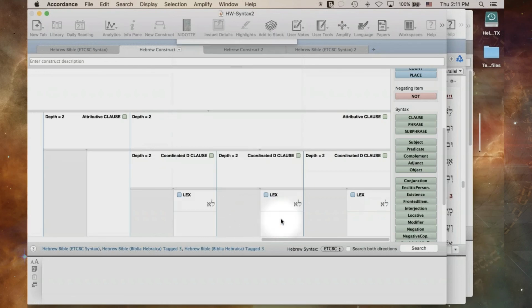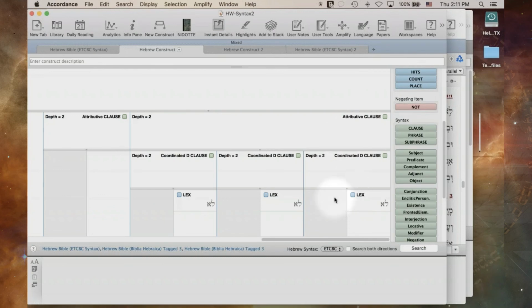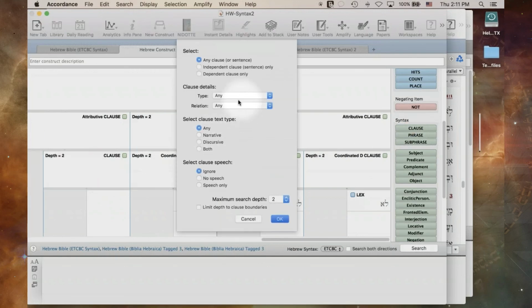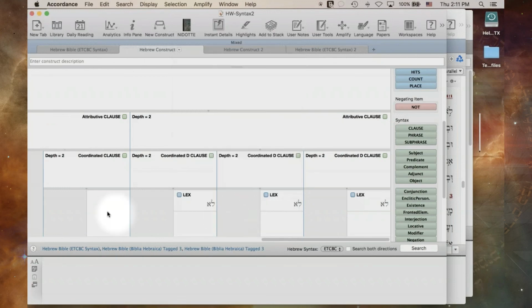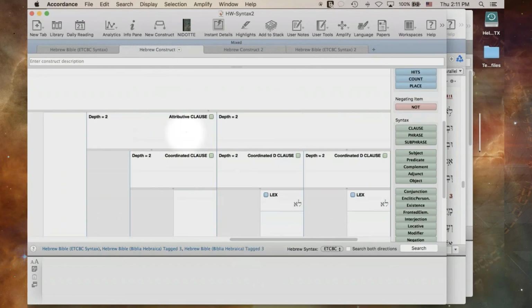So I'm going to go ahead and do that. You notice that unlike the regular objects, which just go into one column when you drag them in, the clauses and phrases go over 2 columns and can expand to more. So then I created another coordinated clause here, and now it automatically expanded the attributive clause so that I've still got space to put in another one, and it gave me 2 spaces and I could do more.